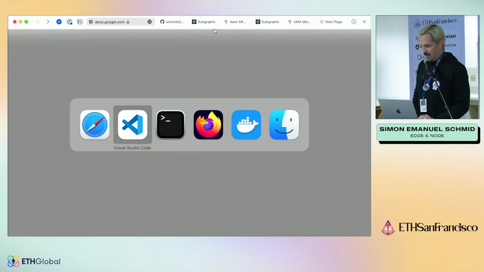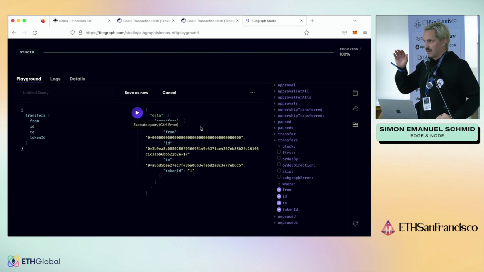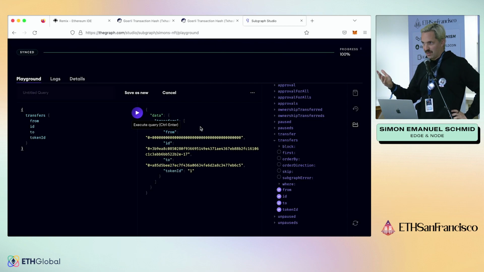Good question. All right. So the mapping code takes a while to run. It depends on how efficient you write it. So a rule of thumb is do not do if calls, do not call back if possible. But usually it's a matter of milliseconds, if you do not do very complex stuff. So you saw before I just created that transaction, the block gets mined, and then more or less half a second later, you have it in the subgraph.